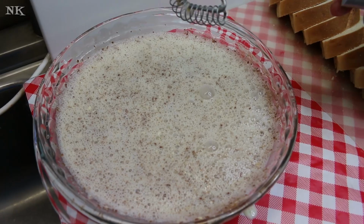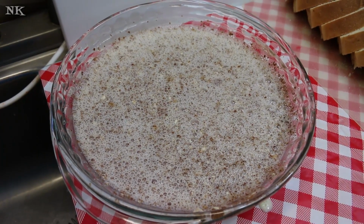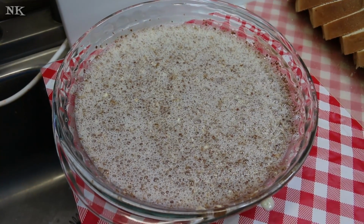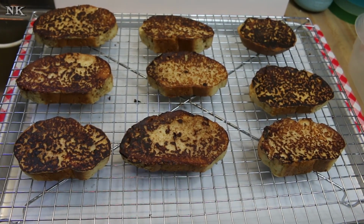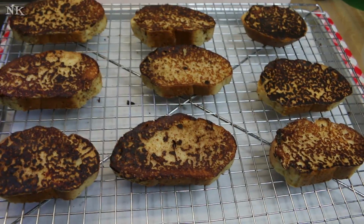Now we're going to go ahead and go over to the griddle, and I'm going to cook up my French toast, and when I come back I'm going to show you how I prep this for later in the week. Alright, we finished cooking off our French toast, and I figured you guys didn't need to know how I did that because that's pretty self-explanatory.